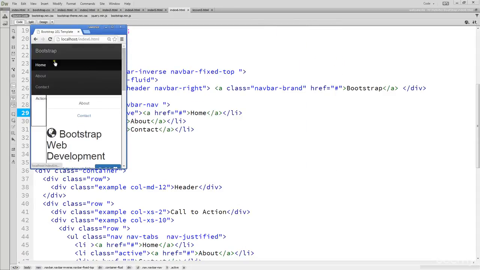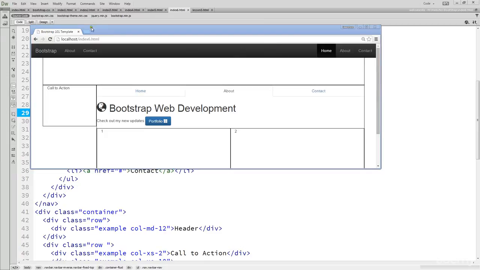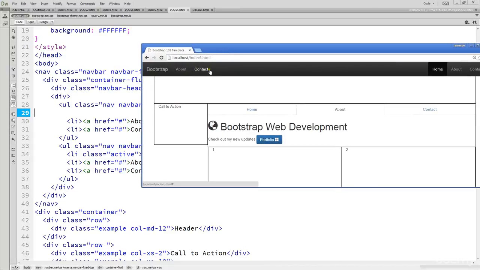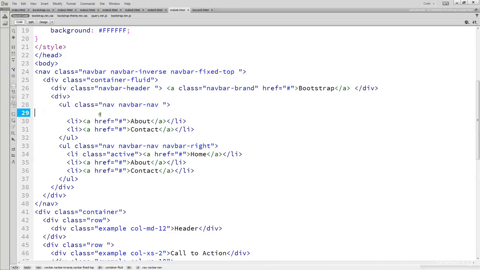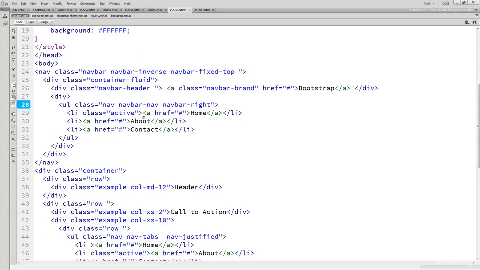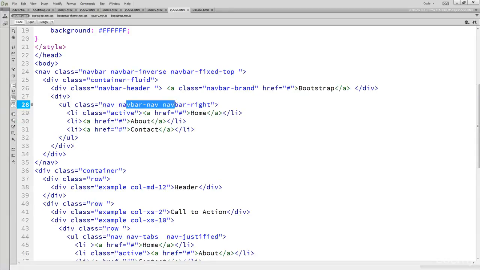And here, when we resize it, again, it stacks and it works for mobile as well as for desktop sizes. You have additional options with your navigation bar. If you want to separate it out and keep some items over here on the left, some on the right, all you have to do is create a new ordered list and type in where you want that to show up. I'm just going to leave it at the default, and I've added another, about contact, which you can see here in the example. So again, a lot of options to customize, and the more items you want to add within your navigation bar, just add another ordered list, and then you can take advantage of the built-in classes for navbar that are available within Bootstrap.